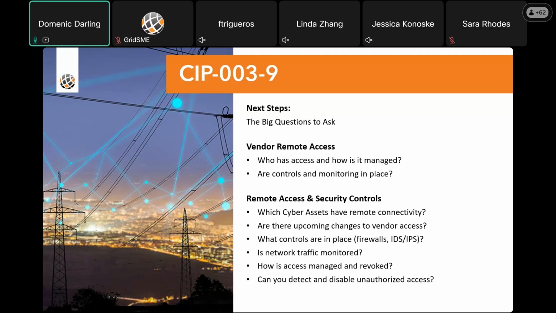Look at everything as a big whole too, and what other cybersecurity best practices you already have in place that can be leveraged for this. As I've been saying before, your access management, provisioning, and revoking access. A lot of entities that already have the medium and high impact world can look at a lot of the CIP-4 practices and how they're bringing people in through there. So look at the big picture of it. It goes with identifying remote access, CIP-5, some CIP-7 with the malicious communications, and of course disabling remote access too. So there's a lot to go into there.